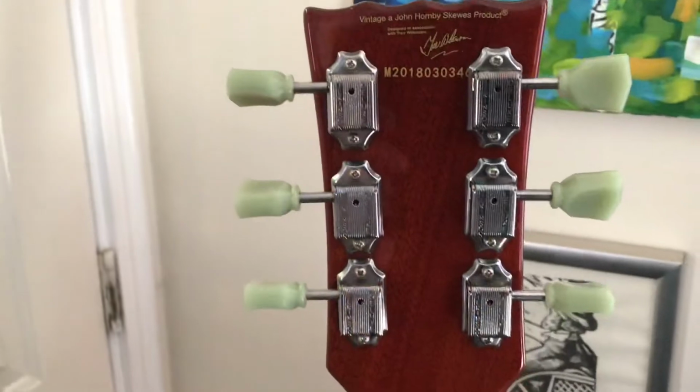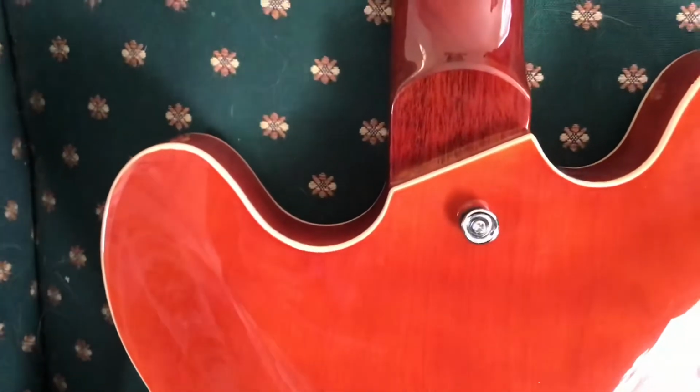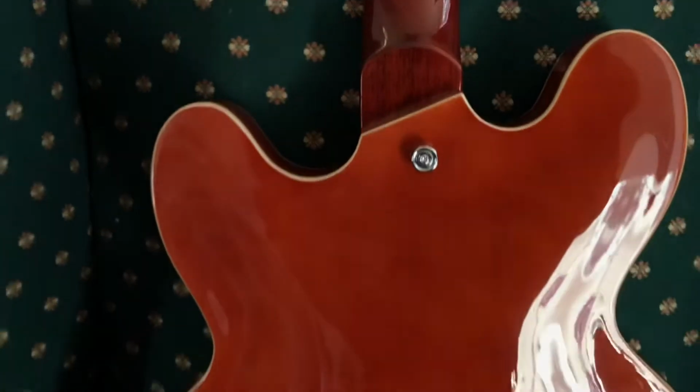And then we have the back of the headstock. You see the Wilkinson tuners, mahogany neck. It's got some nice grain. And here's one cool thing that they do as well, is the slanted neck joint here, which I think is pretty cool.